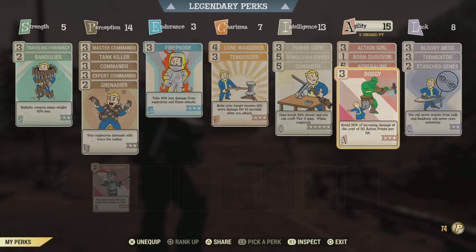Then we do have Dodgy. Now, Dodgy works relatively well on this character in my opinion, because during fights I rarely use the jetpack, or at least I rarely rely on it. So during fights I'm not really utilizing my action points for anything, and using Dodgy makes good use out of those. So we're getting way more tanky at the cost of fusion core drainage and action points. It's a trade-off quite worth it for me, but that's something you have to decide for yourself. I found it quite good.